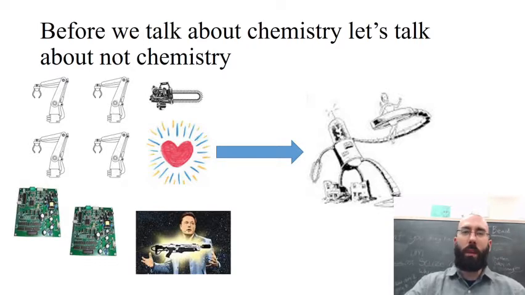Now, if we were trying to make 2 robots, having this equation, we would be able to figure that out. We would need 8 arms, 4 circuit boards, 2 chainsaws, 2 flamethrowers, and 2 hearts. Pretty simple, right? This is the basics of stoichiometry: we have an equation with a certain amount of things that make what we want. And we can figure out, given the amount of things that we have, how many of our products we can make, or given how much of our products we want, how much of our materials we need.